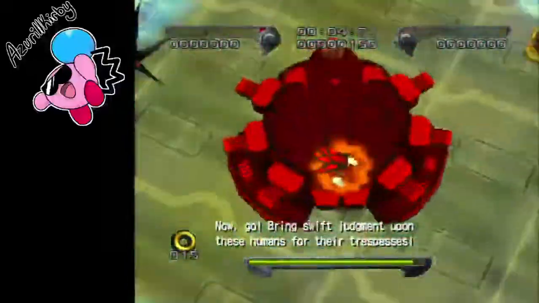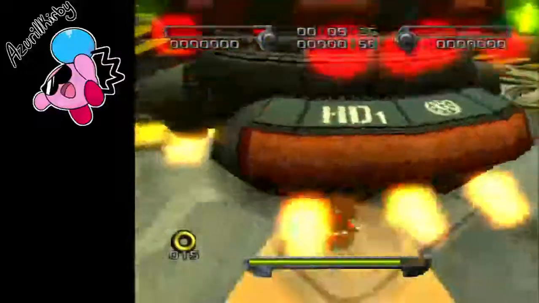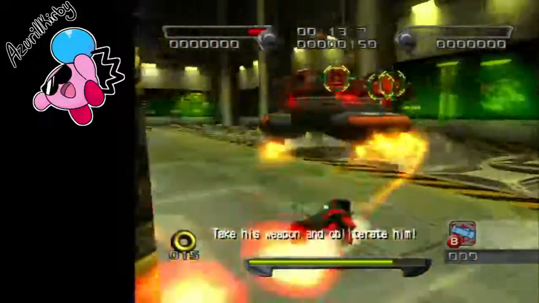So we start out just wanting to hit it a lot, to get him to drop one of his guns. I couldn't get it the first cycle. There we go. That was close, though. And now we take this gun and we use it to hit him a lot more.